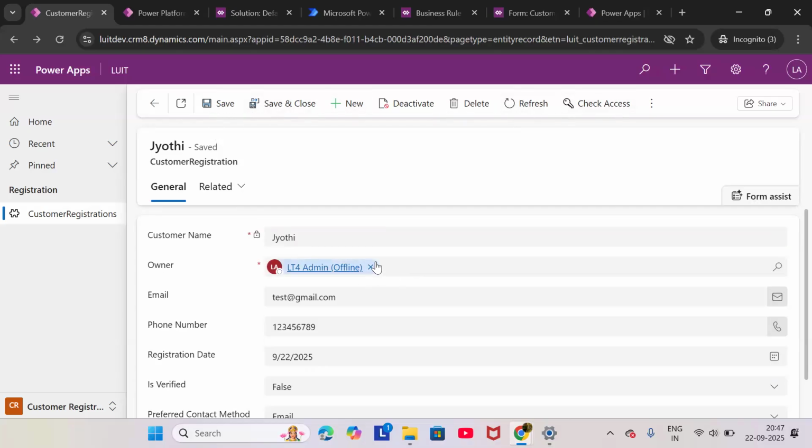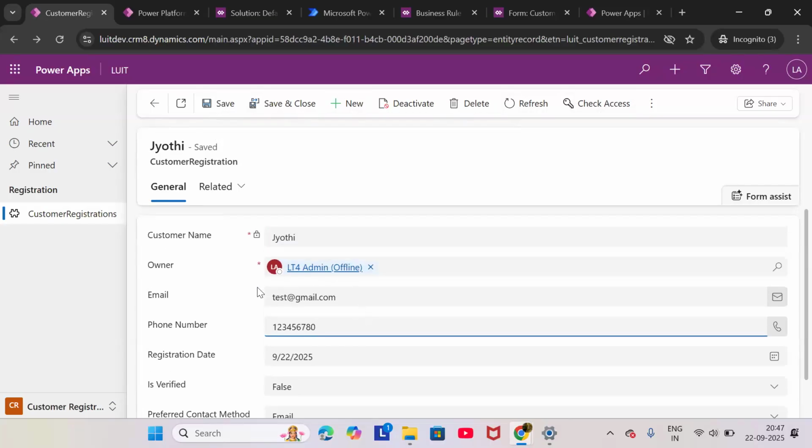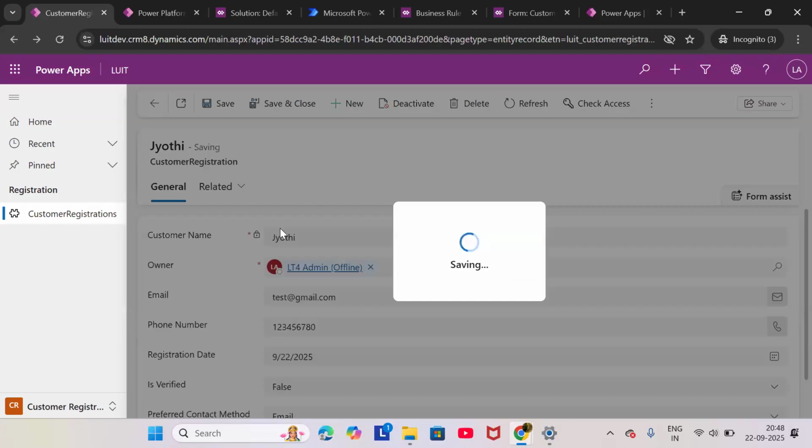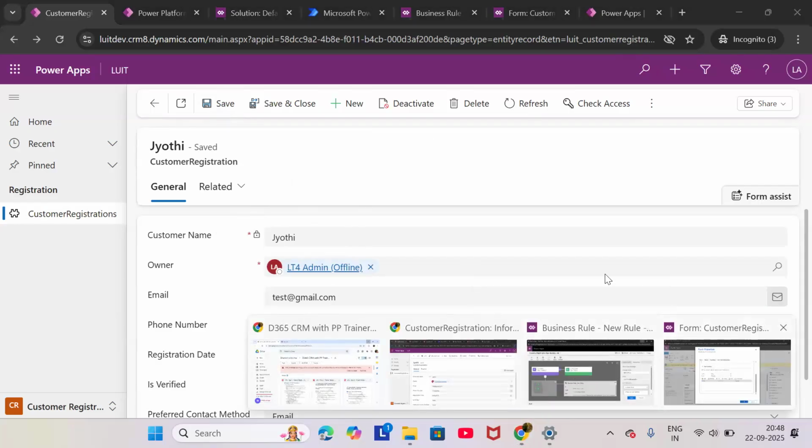And also whenever I change something on the form, for example I am changing this number, then it should notify the owner, because I have changed the owner phone number of this customer. So these are all events on a form: load, unload, while the form is getting saved, and also anything on the form getting changed. You can just remember these events for now, on the first day at least.